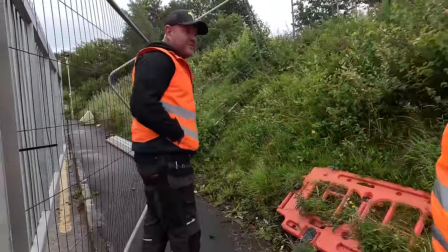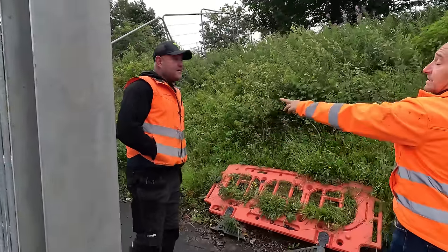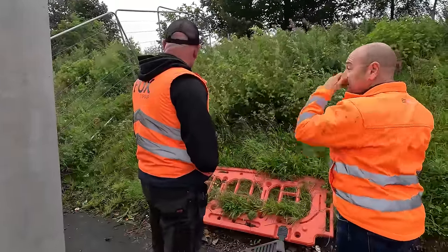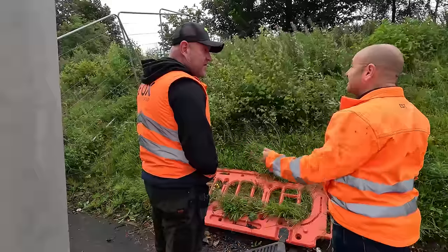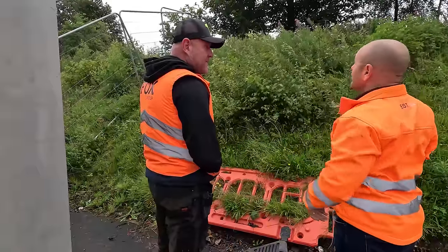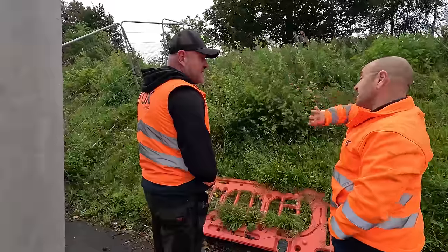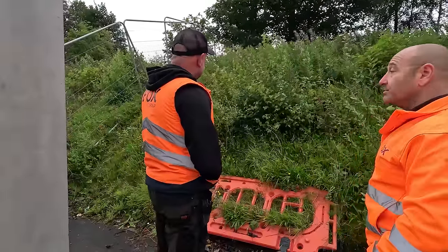posts in the ground. Yeah, I think the best way to do this, Baz, is get a 13 tonne or something with rubber tracks. Let's get them over this footpath, pull a ramp down and everything to get access. Obviously, I'll get lads to give it a CAT scan. I've got a drawing saying there's nothing in here, but we'll CAT scan it again anyway. We'll get a ramp up and they'll just clear all your veg. We'll work from the backside, putting posts in, and then when we finish, we'll just tidy it all back. It'll grow over again in no time, so we'll do that, not a problem.